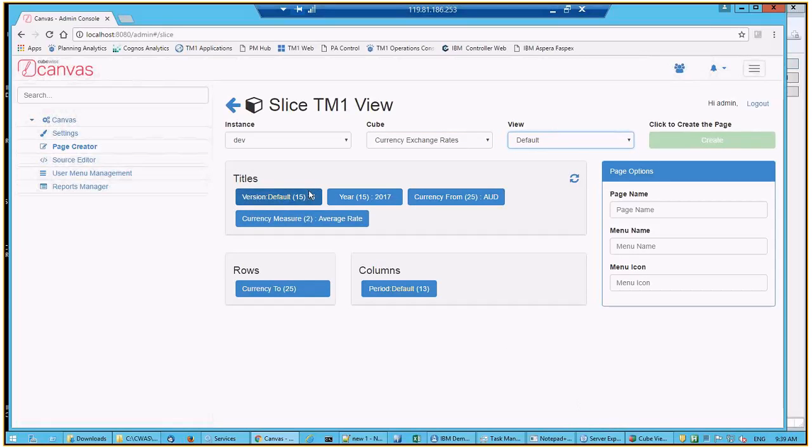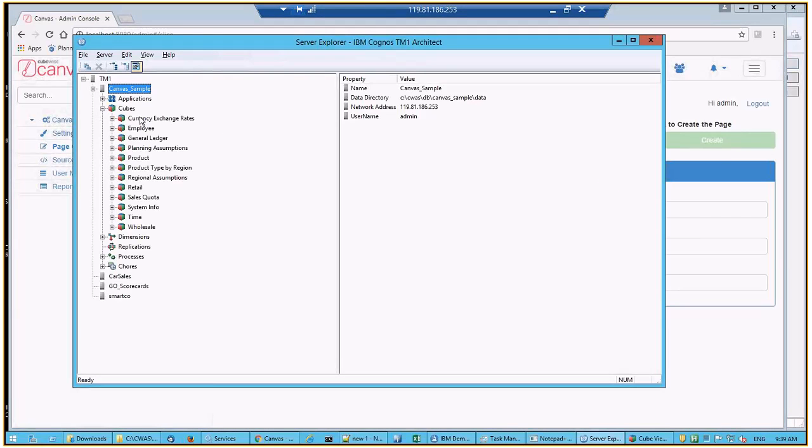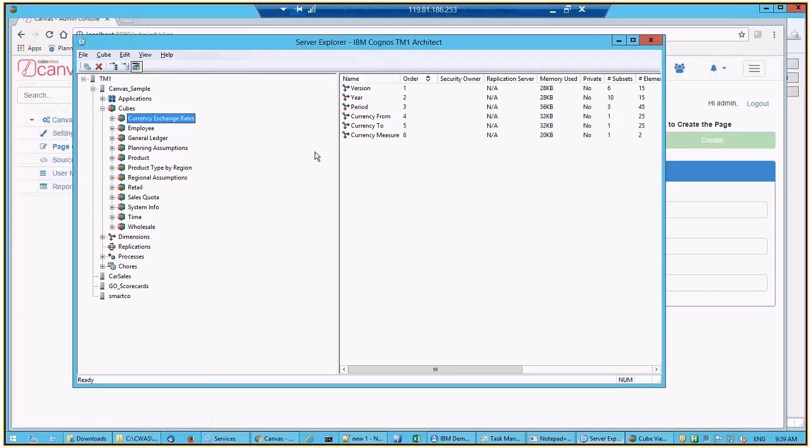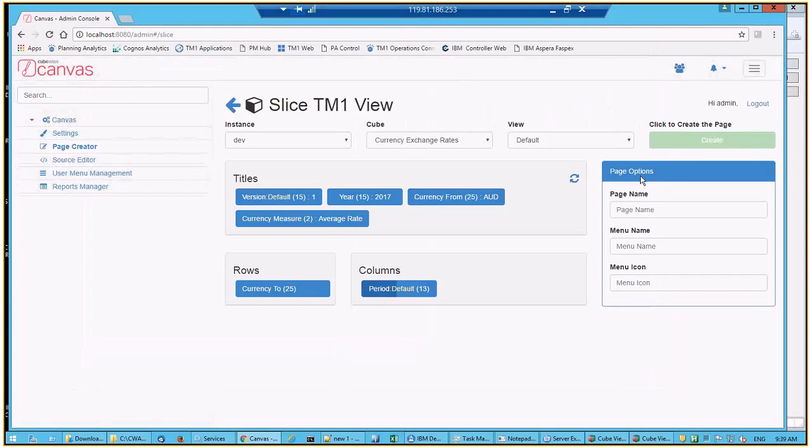And you can see now a couple of dimensions in the title elements, some in rows, some in columns, and that is exactly the same you're going to get in this cube, currency exchange rates. It's the same arrangement here.